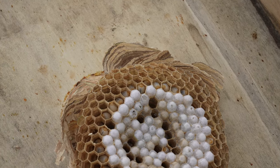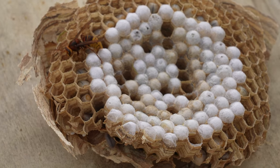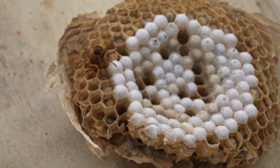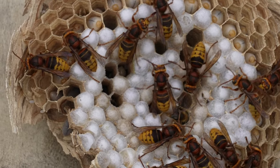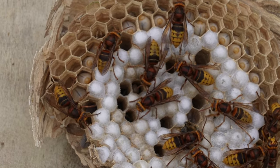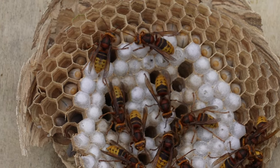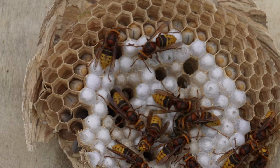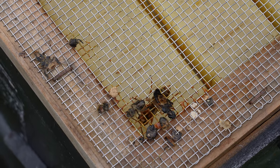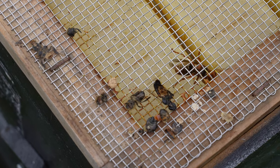I thought the nest might be a little bit bigger than that, but it's still a lot bigger than it was last time. You can see all of those larvae moving, and you can see the European hornets coming back onto that nest now. I've just placed it down because it wasn't very stable and I was a bit scared it was going to blow off. You can see all the hornets hovering around — they're wondering what's going on, don't know where their entrance has gone, just trying to find their way back in. There are a few going over to the top there, checking out the nest, but it's over here where the action is — absolutely crazy.